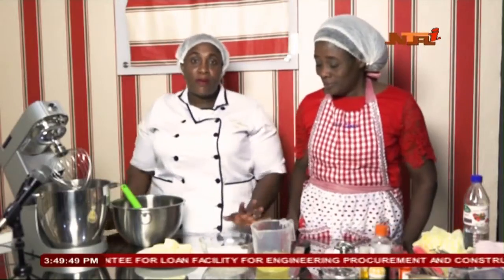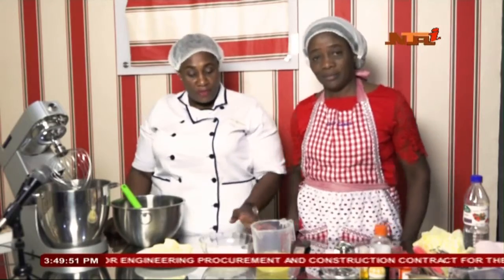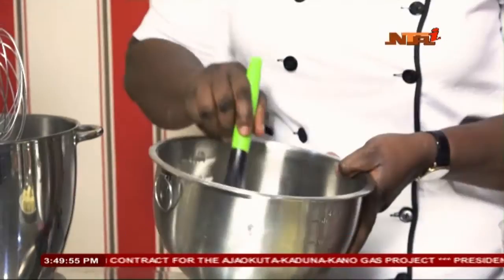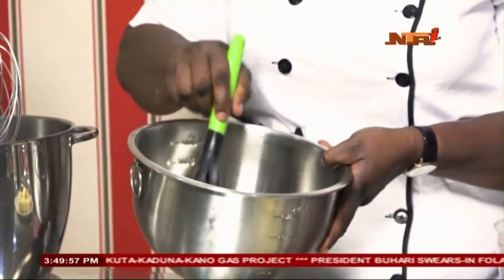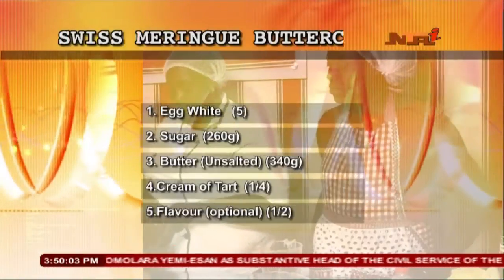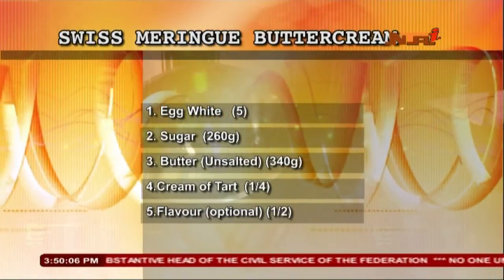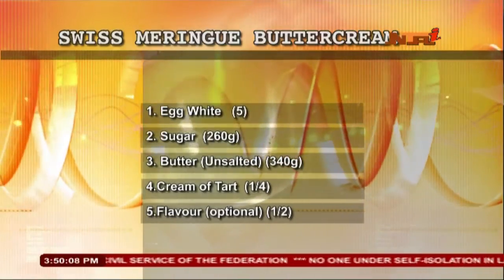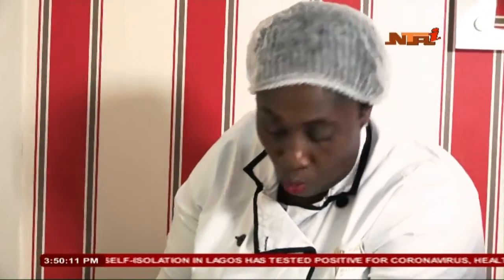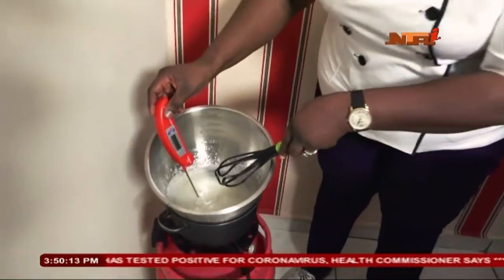We're about to make our Swiss meringue buttercream. We start with our sugar and egg whites. We'll whisk it thoroughly and put it over a double boiler until all the sugar granules have dissolved. Now over to the double boiler. The essence of this is to enable the sugar to dissolve. You will know when the sugar has dissolved at about 160 degrees Fahrenheit.